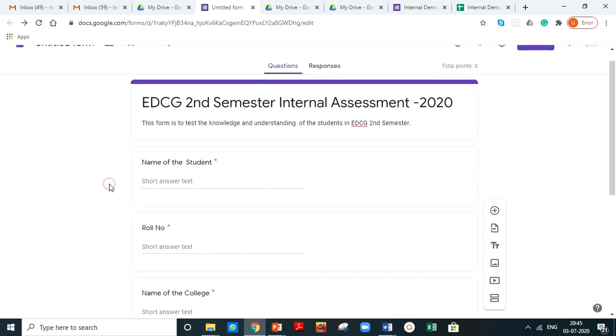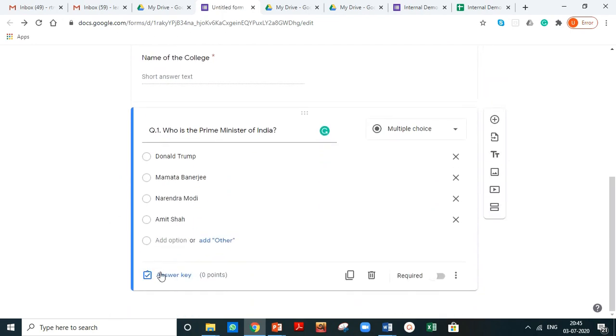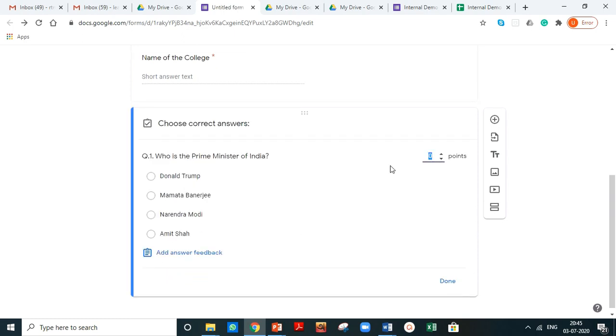After you save it, it has become a quiz. Now you see one more option, the answer key. This is very important, because if you want your students to get their result instantly, you have to add an answer key. To add an answer key, you have to click here. When you click here, you see there is a points option. Points refer to marks. So, who is the Prime Minister? Now this is an MCQ, an objective type question, so the marks will be only 1. So you can give 1 mark. But if there is any question for which you think of giving more than 1 mark, you can give it. You can increase or decrease it.